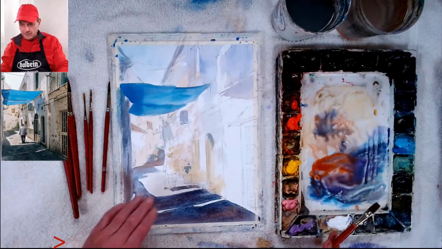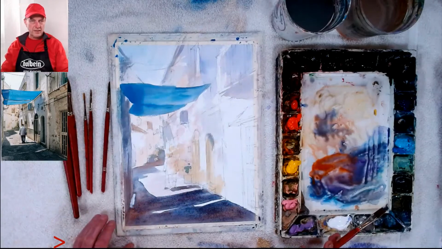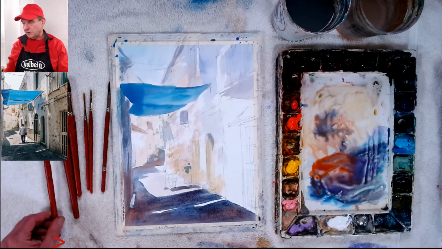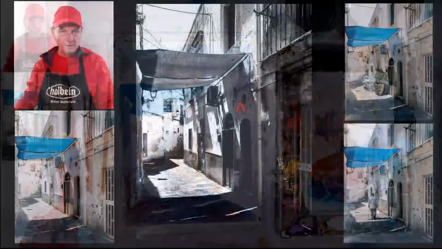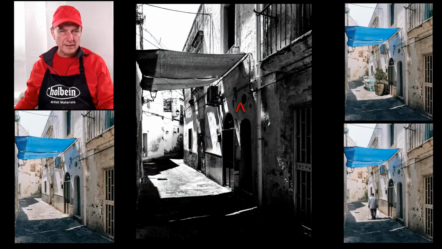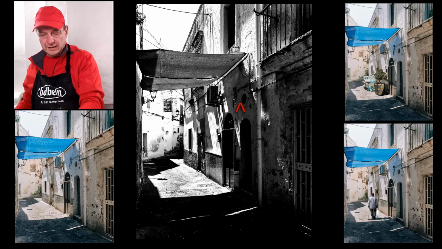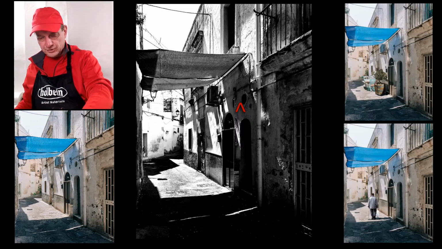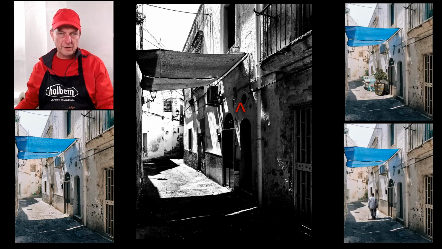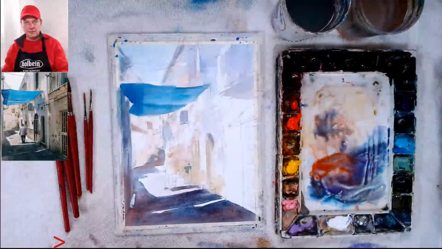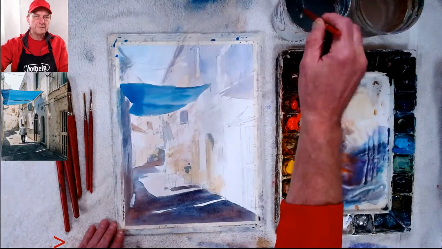So that's all pretty much dry now, so we can go and get our shadowing. And remember what we looked at in the value study, so let's look again. I need to get these darks, not quite that dark, but I need them to look like anything here is darker than in the light area. This is the light area, so everything back here, like the roof and stuff, is in my light area. So I want to make sure that nothing in there is as light as in my light area. I'm just going to make it darker. I don't have to go this dark, but I have to make it dark enough to not be like the light area.